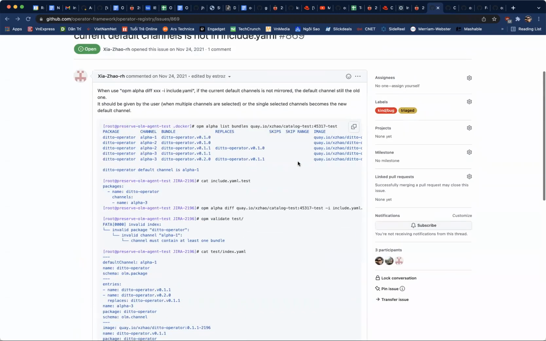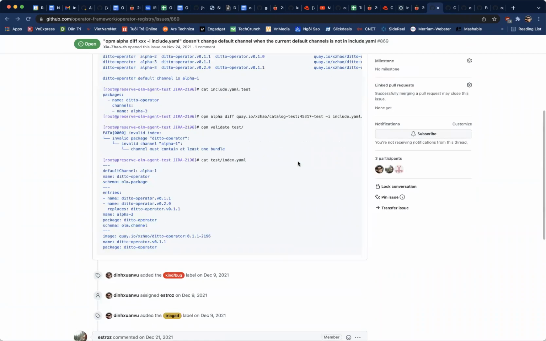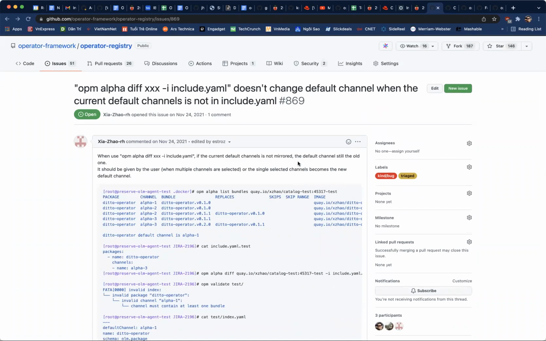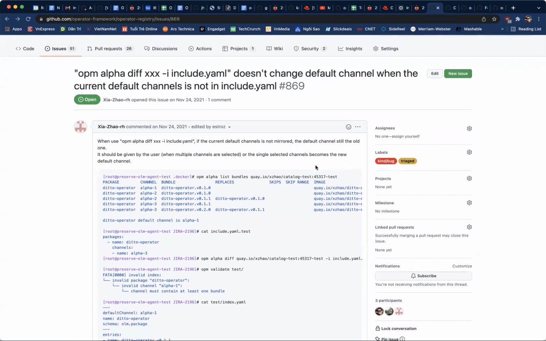So I'm removing it from the maestro because this clearly needs further discussion. I was probably going to comment on this about the fact that default channel is an opinion belonging to the package manager, not something OPM can control. OPM diff having authority to control that is basically the wrong responsibility and control there.